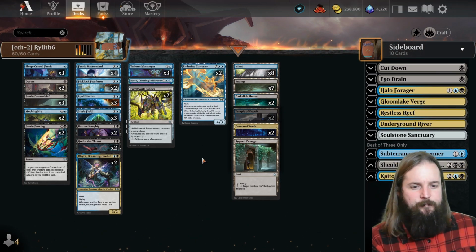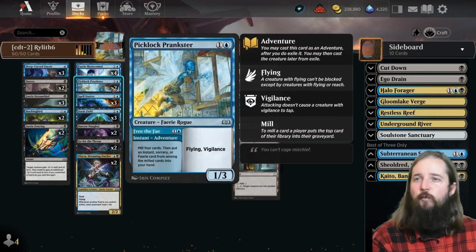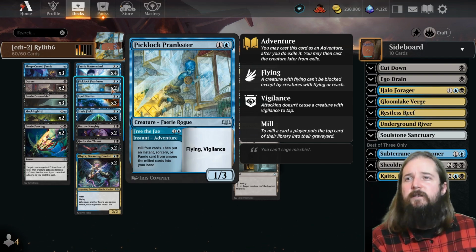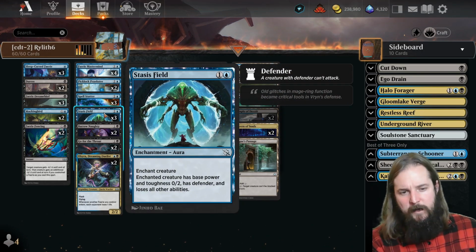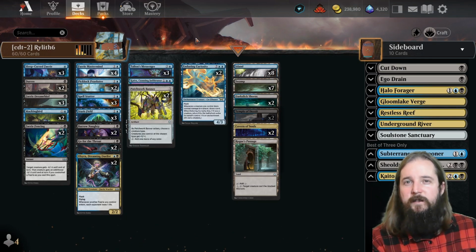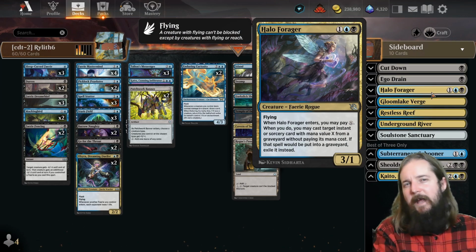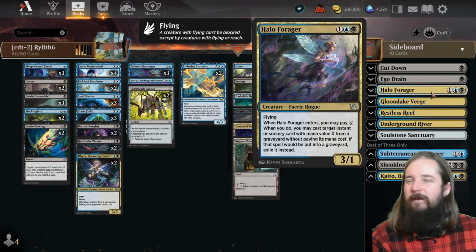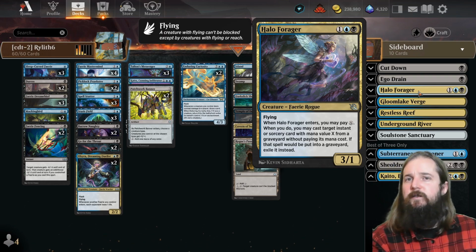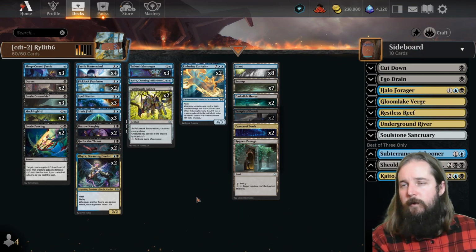Now, Stasis Field is definitely a whiff in my book. One, it doesn't work with the Picklock Prankster, which hits instant, sorcery, or fairy cards. So having the removal in the form of an enchantment doesn't really do a lot for this deck. And then a typical fairy that's included in the Dimir Faeries list is Halo Forager, or at least as a sideboard in Best of 3. And this also allows you to hit instants and sorceries, so it would be a non-bo with the Stasis Field if you went further down that road.